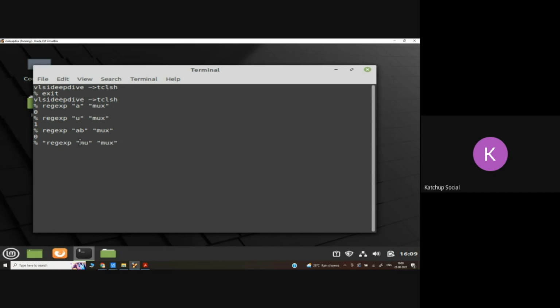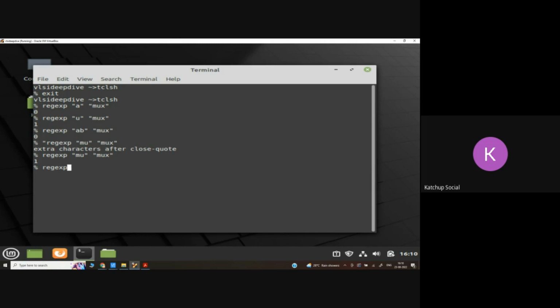It will try to find MU anywhere in this string. It can be at the beginning, at the end, anywhere. Now the output of this will be, oops, sorry, I missed it. Yeah, try to find MU in this string. The output is 1 because it is able to find MU here.